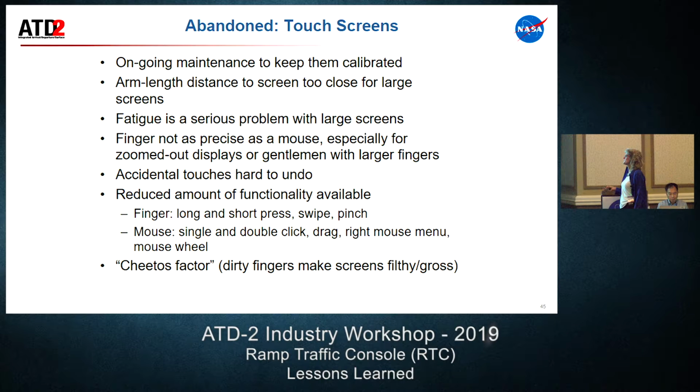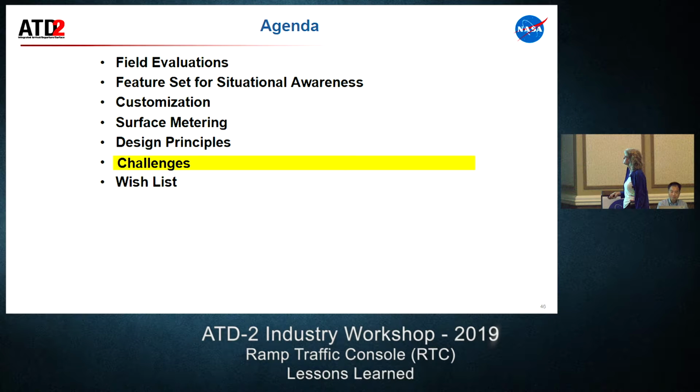And then the final thing was the Cheetos factor, as one of our controllers called it. If you eat your lunch and you don't wash your hands before going to work, then you get all kinds of crud on the screen, and it's really disgusting to think of what filth people have put on the screen. So that's why we went back to the mouse.